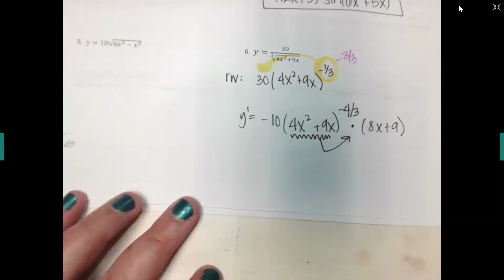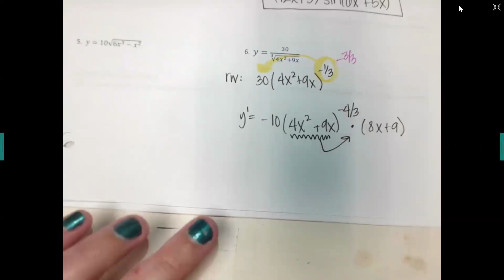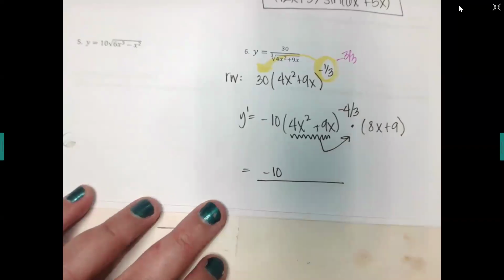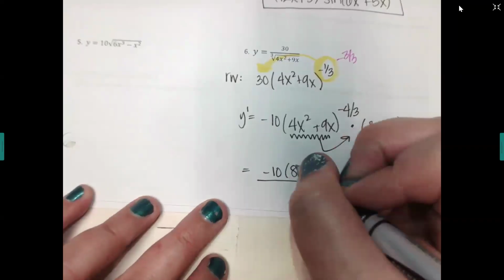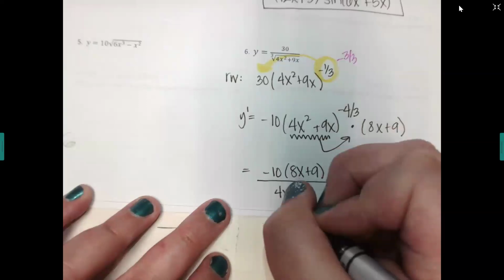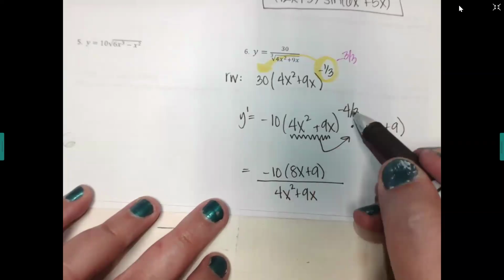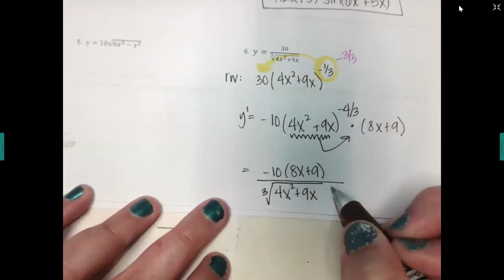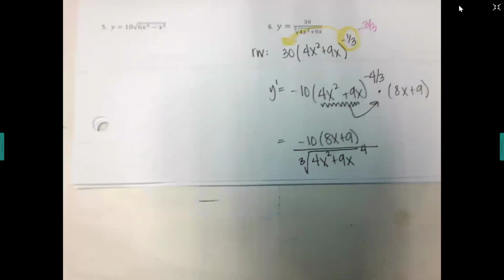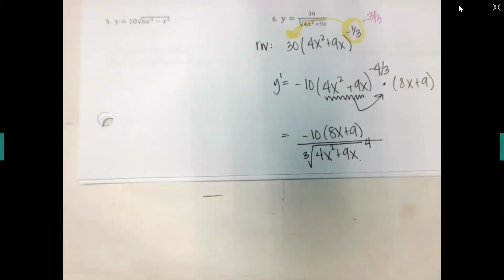Then from there, when you reorganize your answer, remember negative exponents need to sink back down into the denominator. So that would be a negative 10 on top. What else will go on top? Good. And then on bottom, my 4x squared plus 9x is in what type of root? A cubic root, and then it has what power on it? The fourth. Very good. And if you don't want to group this with parentheses, you need to put the 4 on the outside, so it applies to everything in the cubic root.